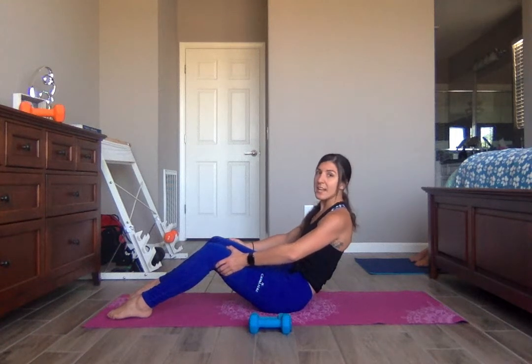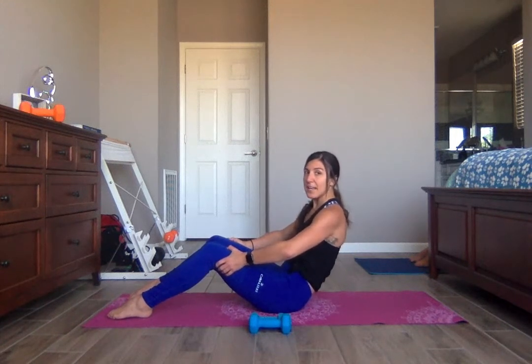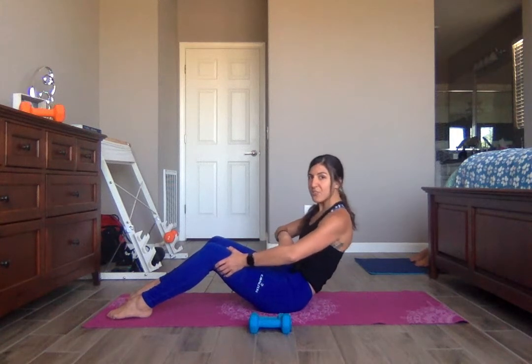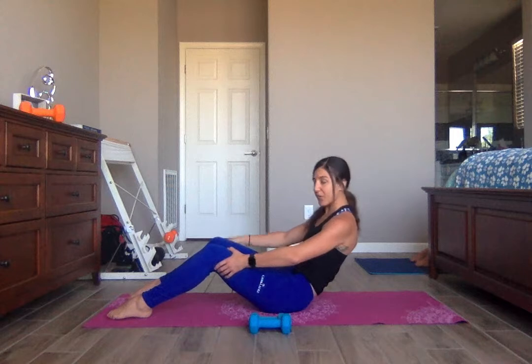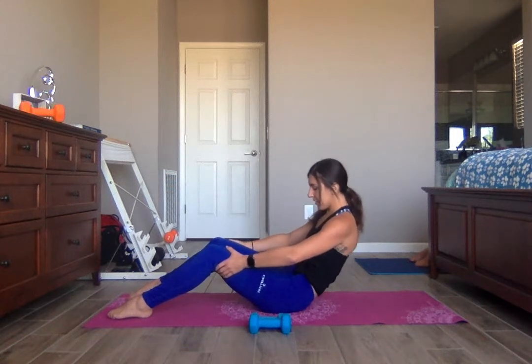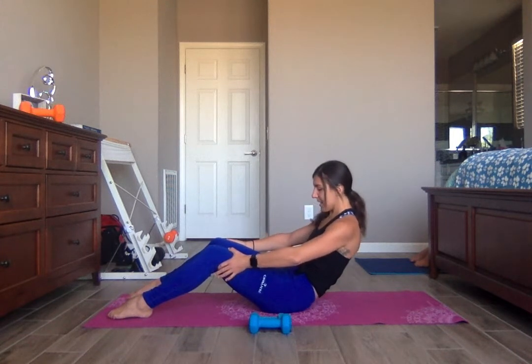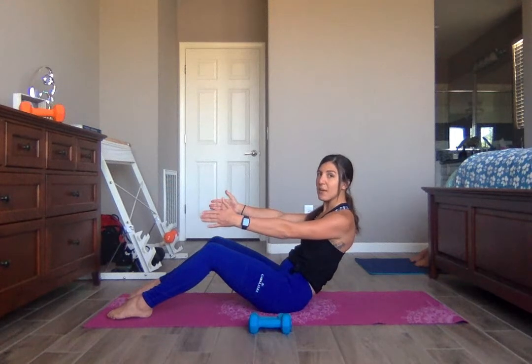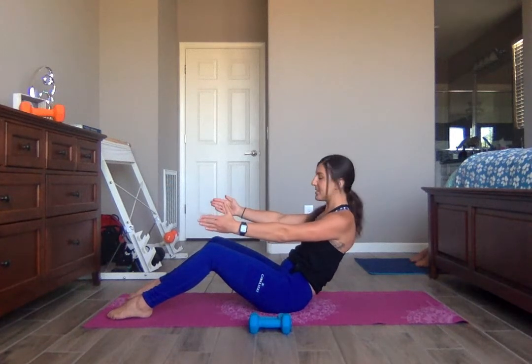Keep it relaxed in the upper body. So I start to find an inch here, a little down an inch, up an inch. Every time you come up an inch, think about curling your ribs over your hips. Little inhale, exhale, inhale, exhale. Hold this one low. See if you can release your right arm and left arm without changing anything. Again, shoulders down and in.